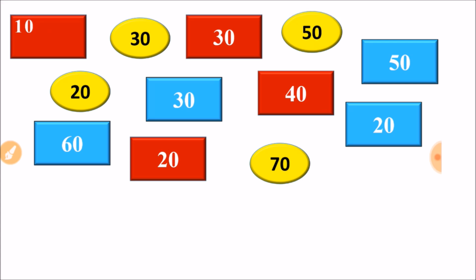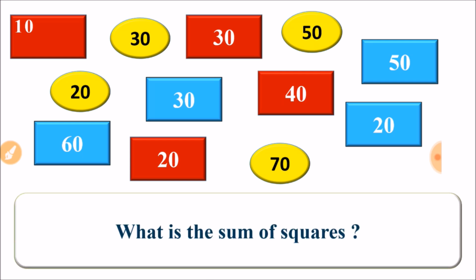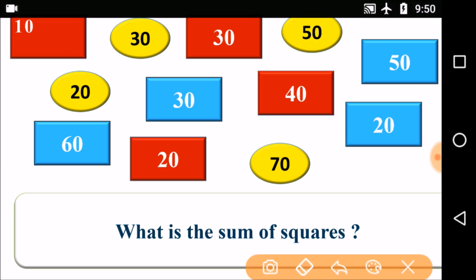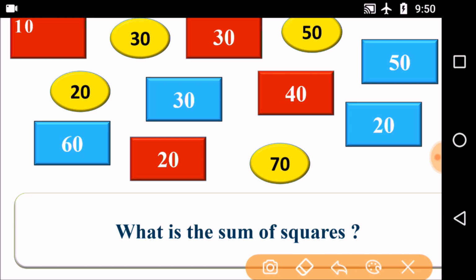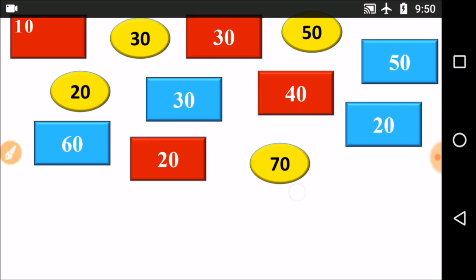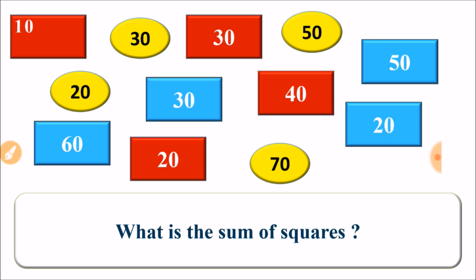What we discussed first was sum questions. The second one is very straight: find the sum of square boxes. What is the sum of square boxes? Square boxes means they do not even mention the color. They are asking you for the sum of squares in 2 colors, because we have 2 colors, right? Red square boxes are there, and also blue square boxes.